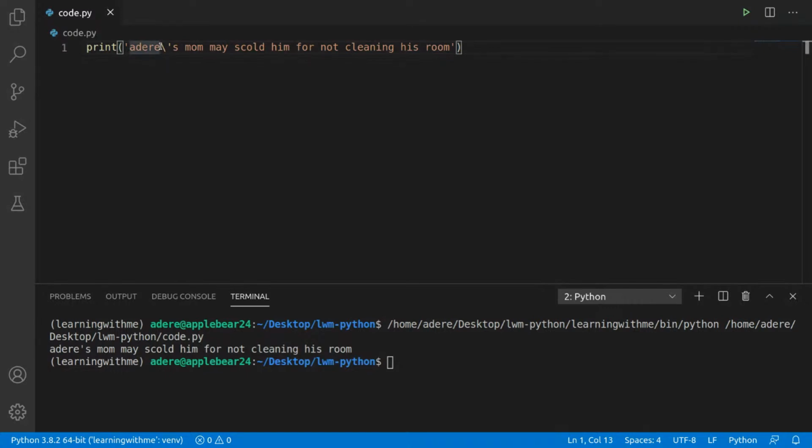Honestly, I just learned that right now, because I would have done it a different way. But this seems like the faster way. So you can put a backslash in front of the apostrophe and then it'll work, if you decide to use single quotations, of course. If you're using double quotations, you don't even worry about that. Hopefully that answers your question.